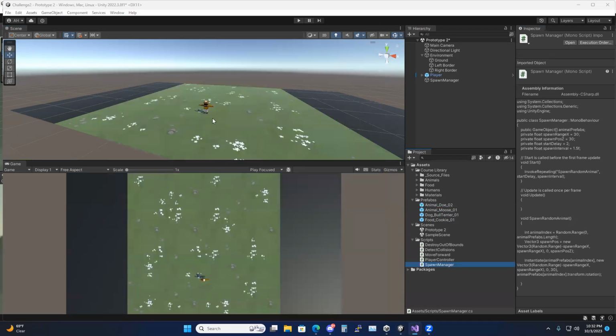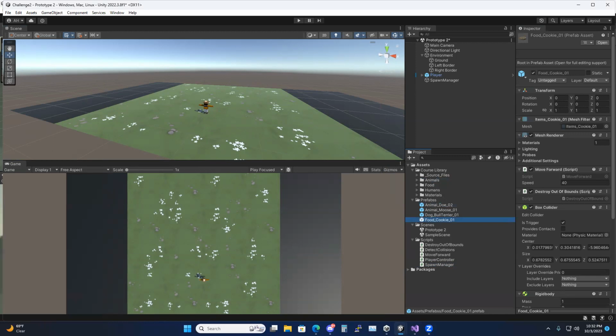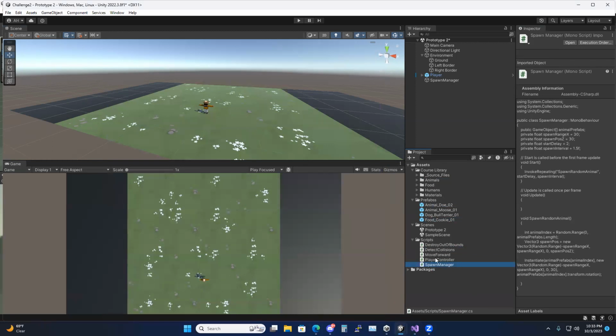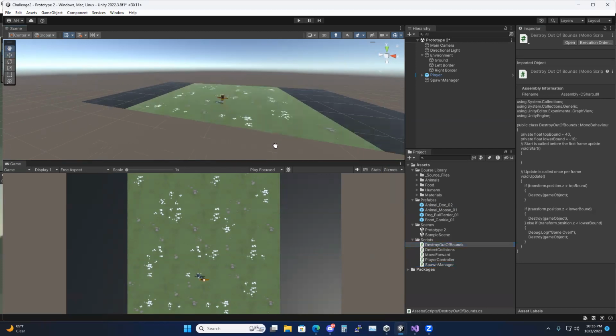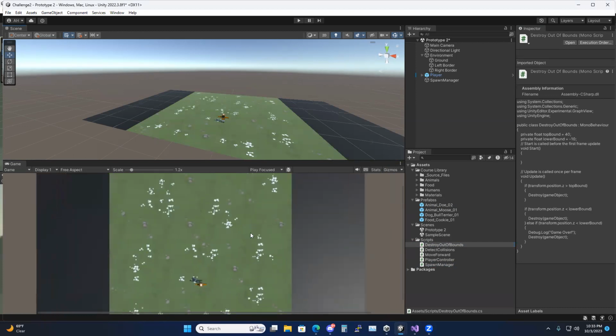So for this one, food source, we did the projectiles, player positioning, player controller, detect the collisions. There's also destroy out of bounds. So when it runs out past certain bounds of your game, it will be destroyed.